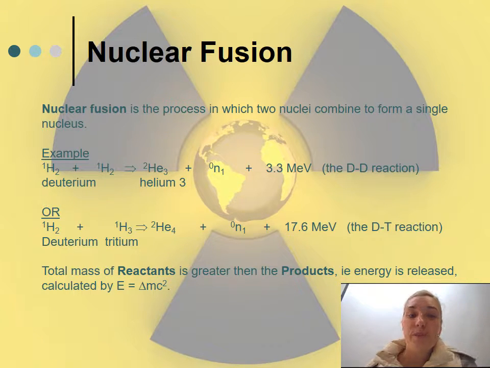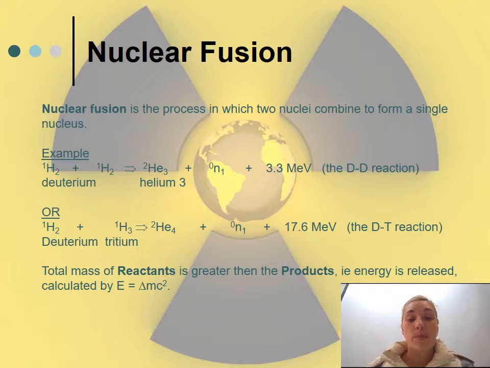So firstly, what is nuclear fusion? So we've talked about fission, where a single nuclei actually undergoes fission and it breaks apart. Nuclear fusion is actually the combining of two nuclei to form a single nucleus. So for example, what we've got here is a deuterium, or a heavy hydrogen, getting combined. So two of them are getting combined to actually form a helium atom. So we had two hydrogens, now we have helium. So this is a fusion reaction.